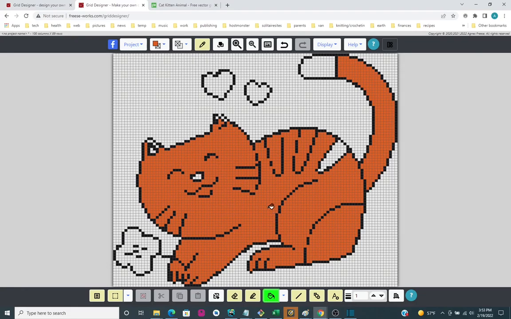Okay. And these are probably these stripes. We probably want those to be black. So I need to fill those in just a little bit so that we can use the fill tool to fill those in. This one was actually already filled. That can probably be black up there too. Now we'll get our bucket and we'll fill that black and this black and that black and that black. Okay. And we need a little bit more orange over here. There's a couple places that the fill tool didn't quite get to.